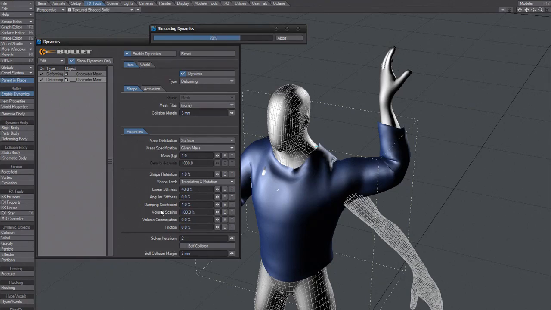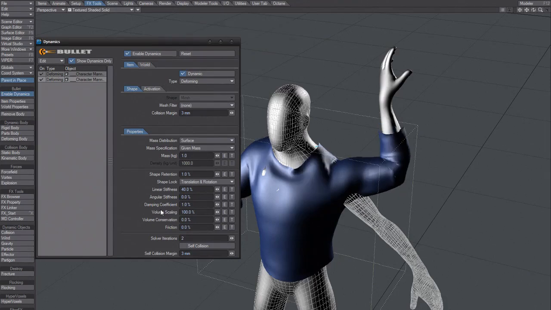It's not really a click and go solution either, using bullet soft dynamics. And also, again, a jacket and jumper is pretty much one of the most difficult things you can create.